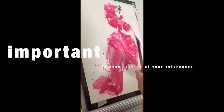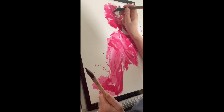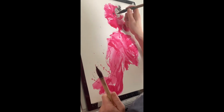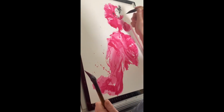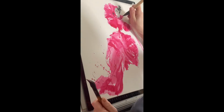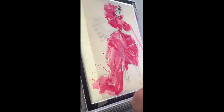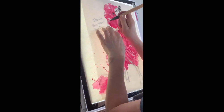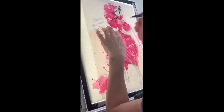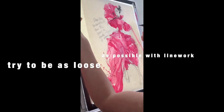I'm going back to putting a little bit of the red in where I don't want too much black. If I put too much black near the face, it's just going to detract away from the features. I've kept it really simple because it's an A3 figure. The face is very small, so I've kept that really simple. So moving back into the black now and using a heavier line and defining that beautiful bodice.